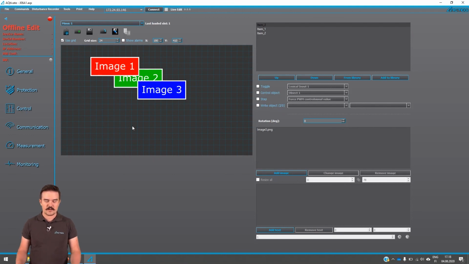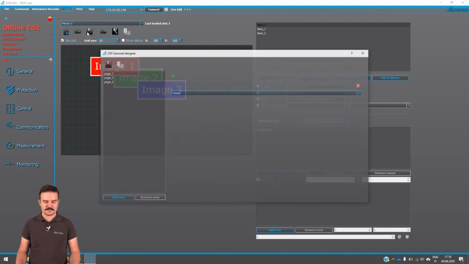So AQ-250 series relays support up to 5 separate mimics. To do this, first we need to go to Tools and Carousel Designer. And here we have 3 pages.